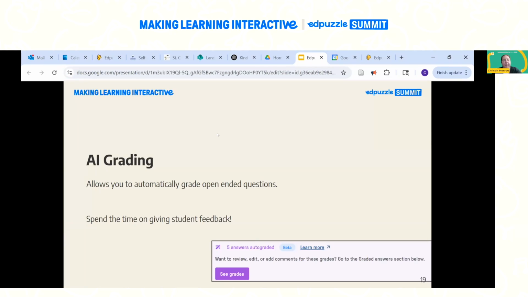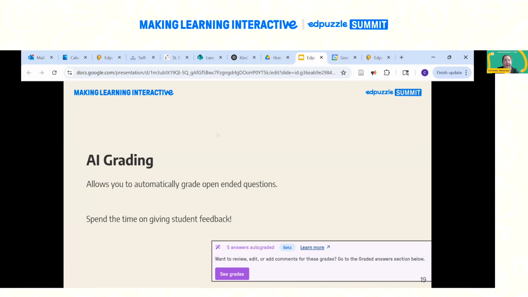And there are definitely folks out there that say, oh, auto grading makes you seem lazy, but it really frees you up to focus on what matters, which is engaging with the students and giving feedback to the students who, if they didn't get the right answer, then you have more time to focus on those students as opposed to grading the same thing over and over again. And I found it to be a really nice thing. Obviously with AI, you have to double check it, but it really does streamline the process.